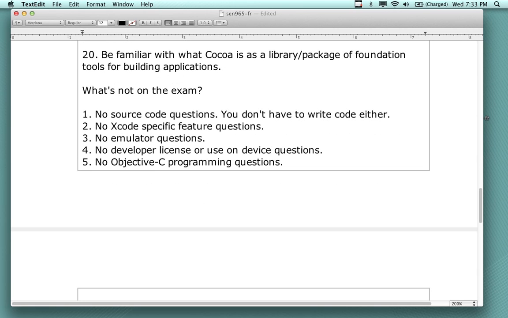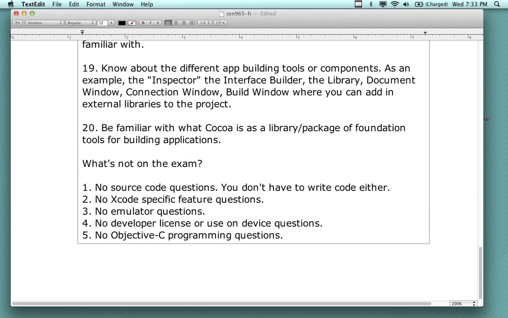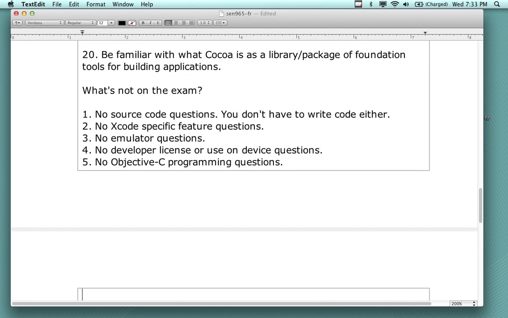There's no app building questions. Well, yeah, I mean, what do I mean by that? I mean, like how to create Hello World, or opening up a project template, nothing like that. Nothing on the templates. That's a good thing here.